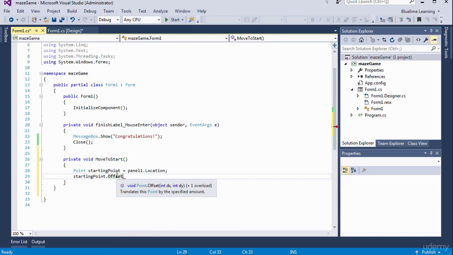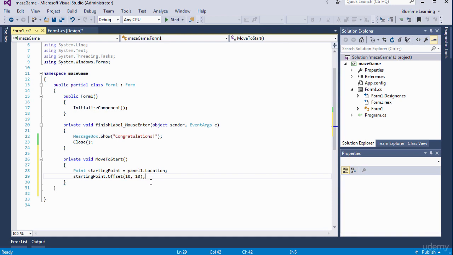It tells you what the method does, and I need to pass it the value. Every method must have parentheses. So it's going to be a pixel value of 10 by 10. What that means is 10 pixels down and to the right of the starting point.